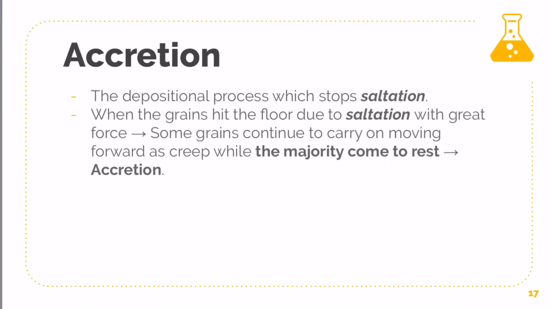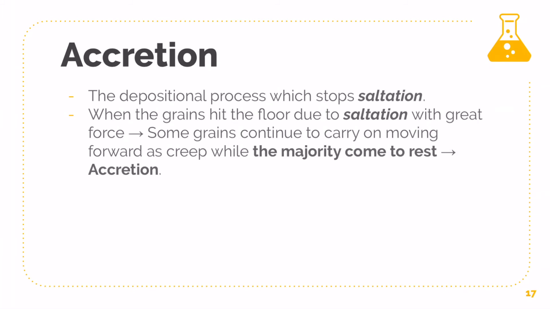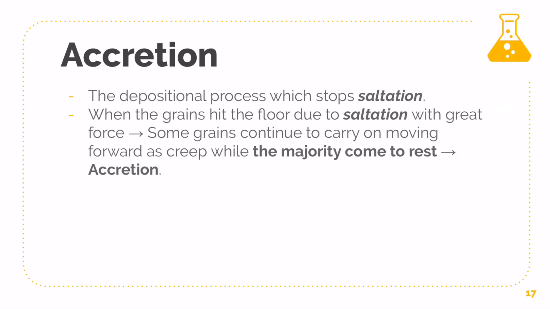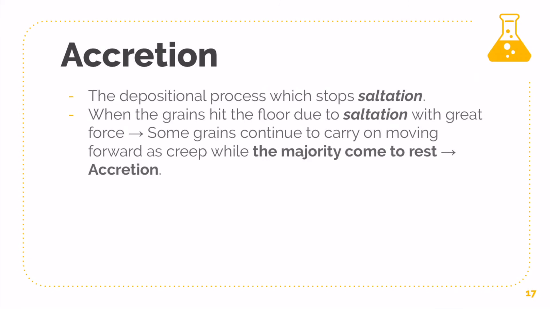Accretion is a bit more important. It is basically the process which stops saltation. Saltation is a transportation process which occurs at less than a height of 2 meters. When accretion occurs, it is basically forcing the grains to hit the floor, and when the grains hit the floor, that is a form of deposition — because they have been deposited. When the grains hit the floor due to saltation with great force and impact, some may continue moving in the form of creep, whereas the majority come to rest. All those which come to rest are basically your accretion.